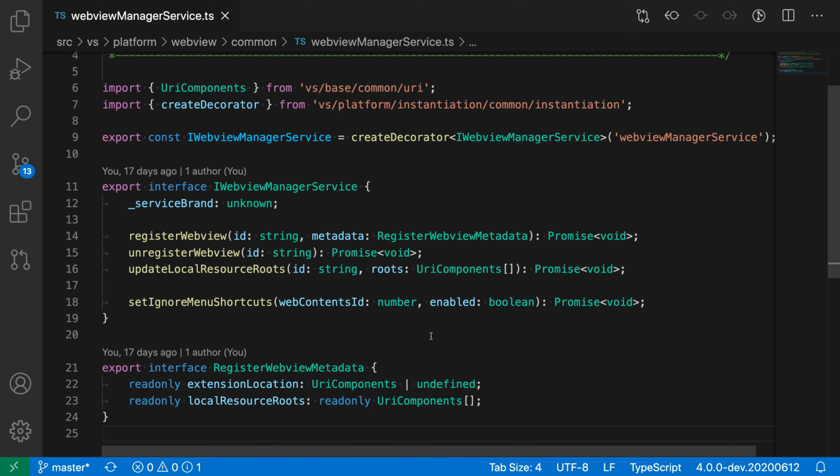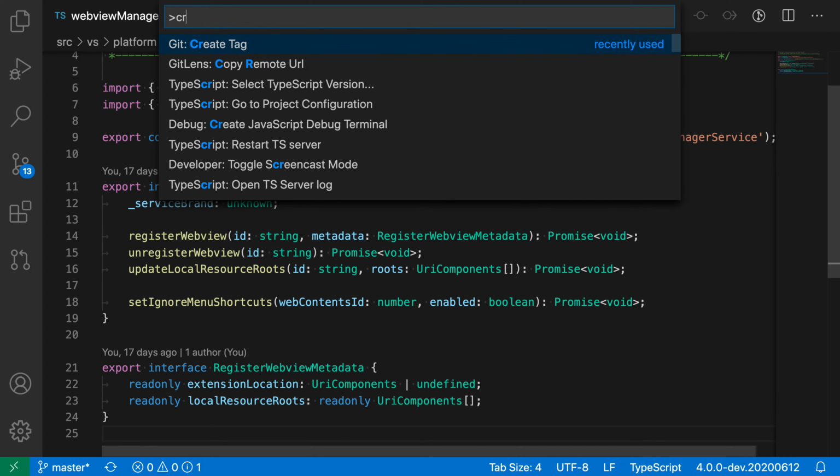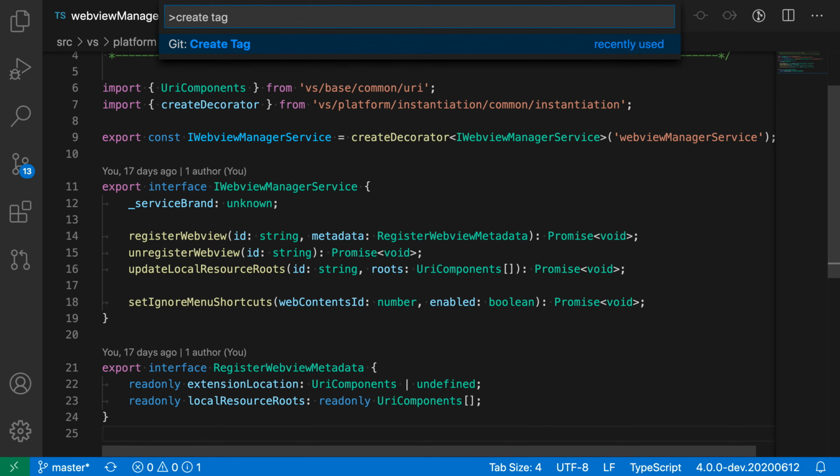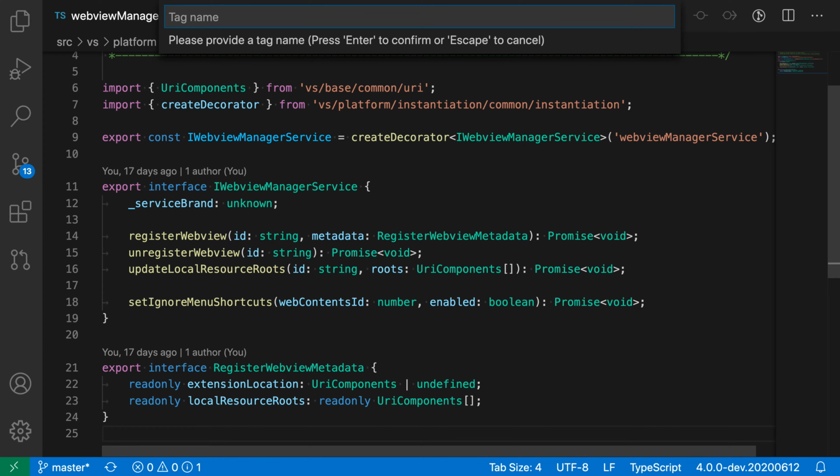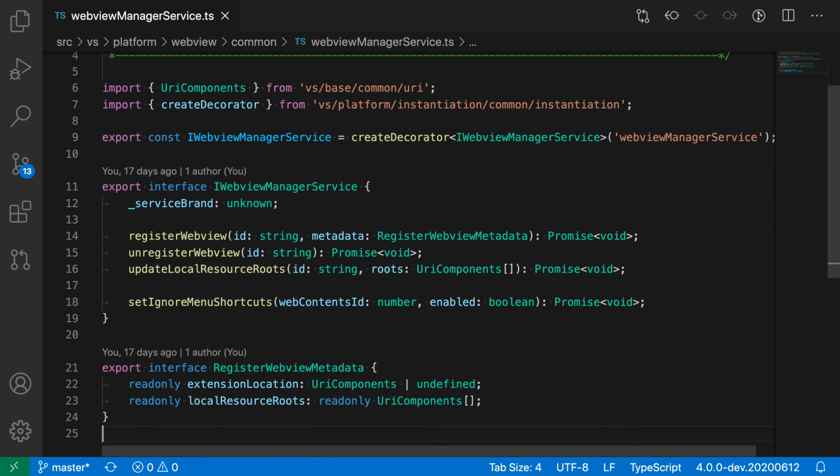I'm just going to open the command palette with Control-Shift-P or Command-Shift-P on Mac and say create tag. And I want the create tag command here. So now it's asking for a tag name, and I'm just going to call this 1.999, and hopefully we never actually get up to that version. And now it's asking for a message for this tag and says final release, exclamation point, of course. And now we've gone and created this tag.